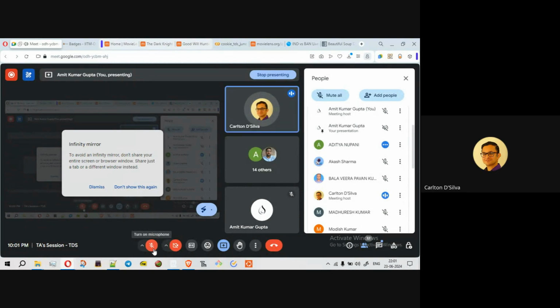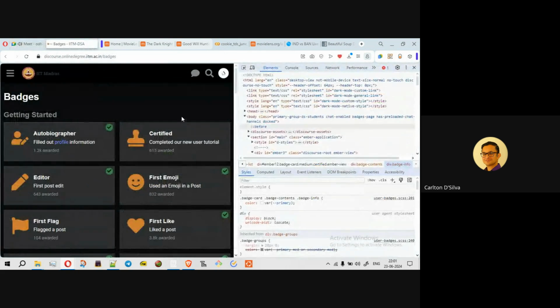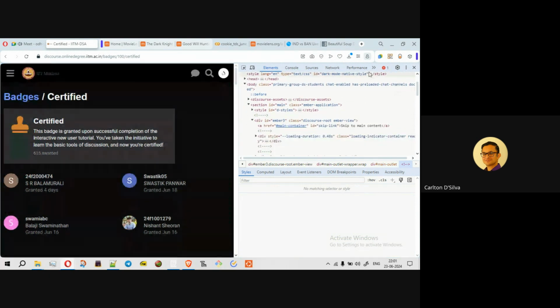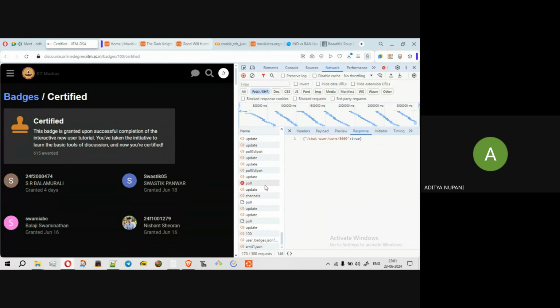But what happens is there is an actual JSON response, and you can just get the JSON body itself, and it gives you the list of everybody, and you put that in a for loop, just like we have been showing, and you should be able to scrape it quite easily. Then. Okay, no, but that's what I'm saying. There are quite a few badges, so if I scrape each of them individually, it will take too long.